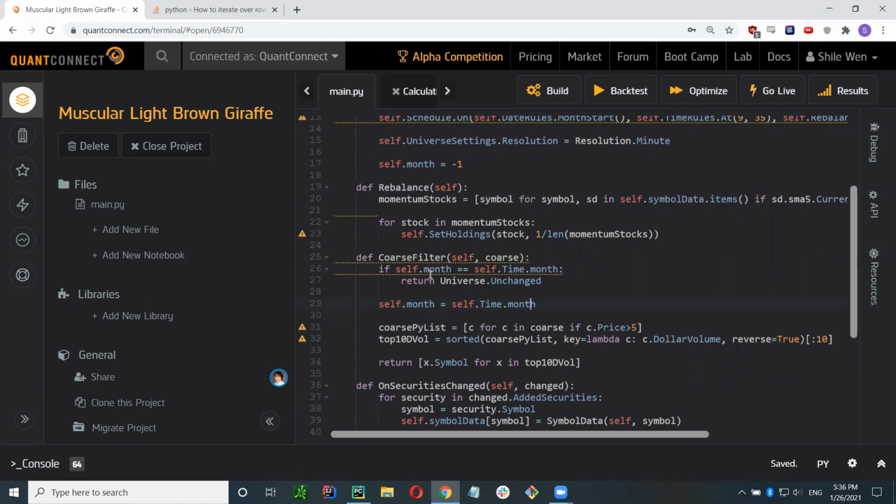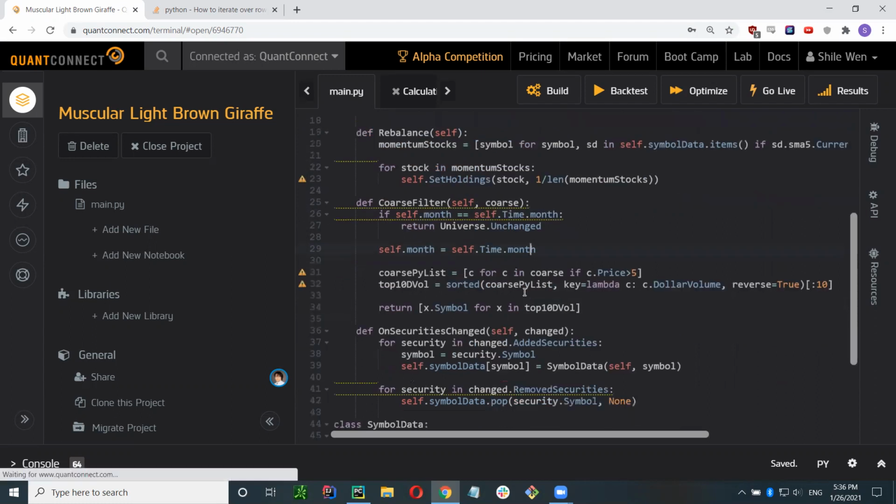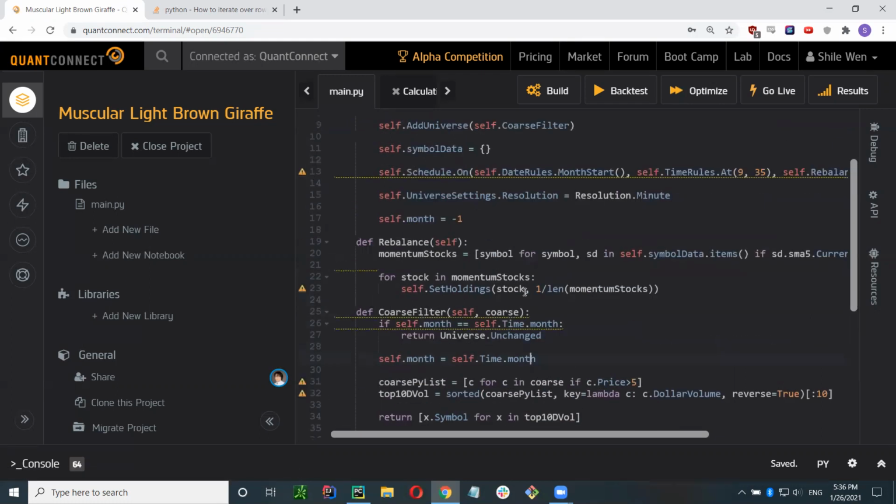So what you see here is that this logic makes it so that we only refresh our universe every month. Why is this important? It can help speed up backtests, because if we're constantly changing our universe, then we keep subscribing, unsubscribing, and creating new indicators, so it can slow everything down quite a bit.